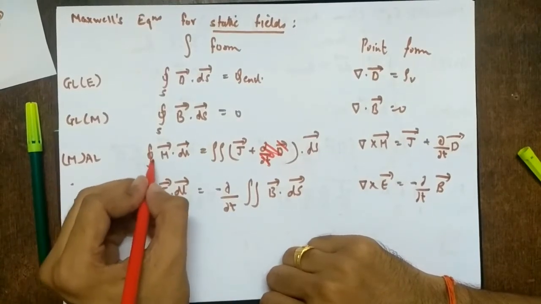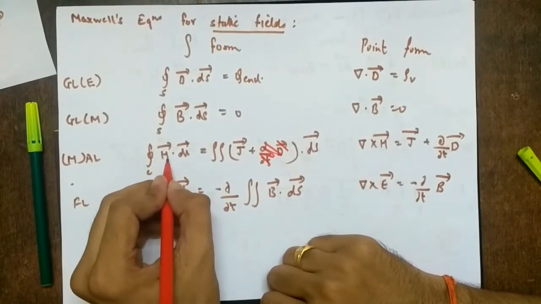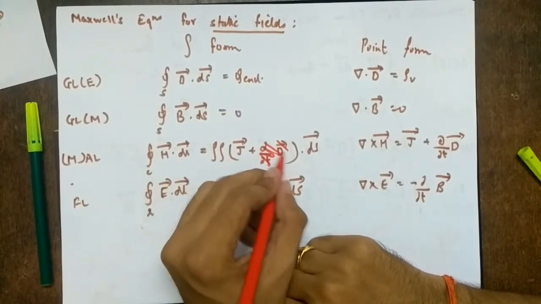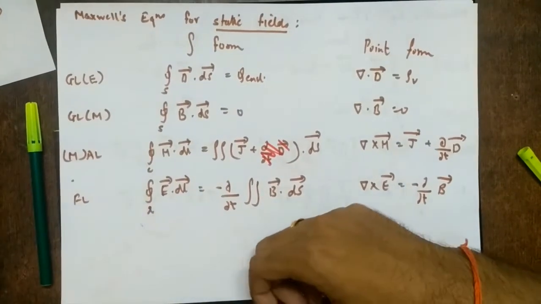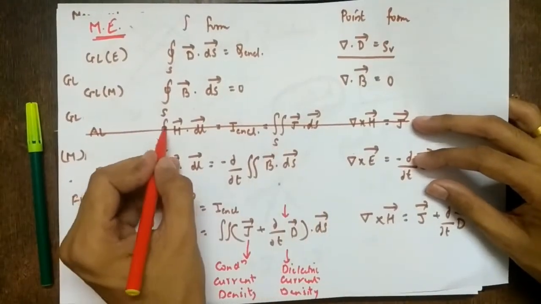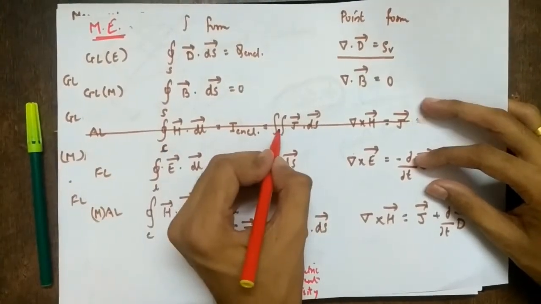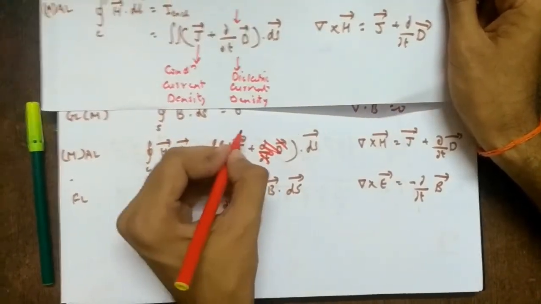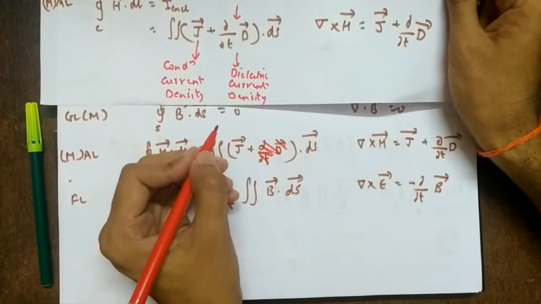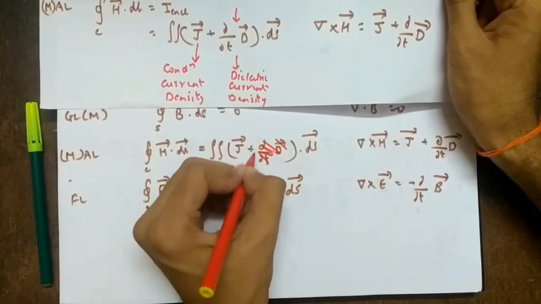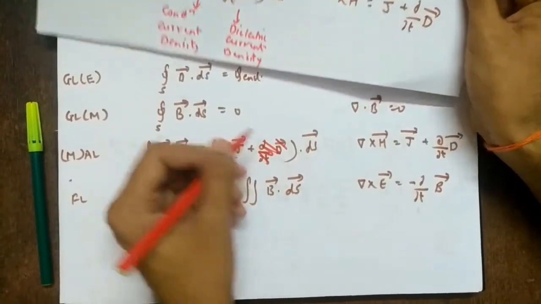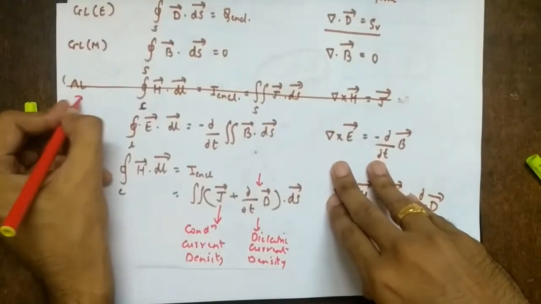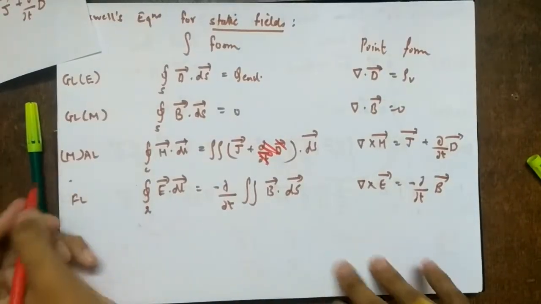So you have just what? Closed contour integral of H vector dot dl vector is surface integral of J vector dot dS vector. So if you observe, it is the same as the equation we crossed out here. What I was stressing is that Ampere was not wrong. He had not considered a special case. So that special case was what? Adding this term. So that term was added here. That's why Ampere's law became modified Ampere's law.